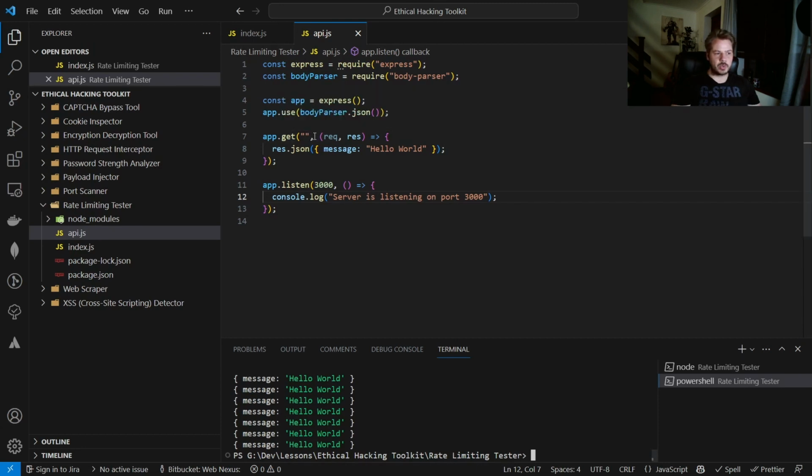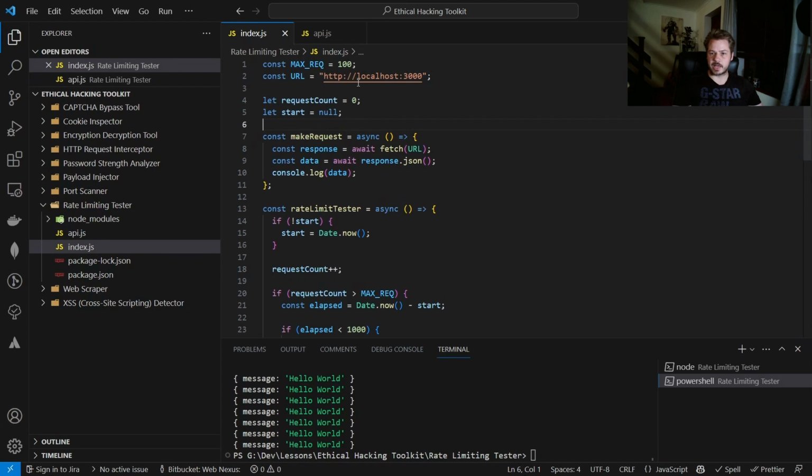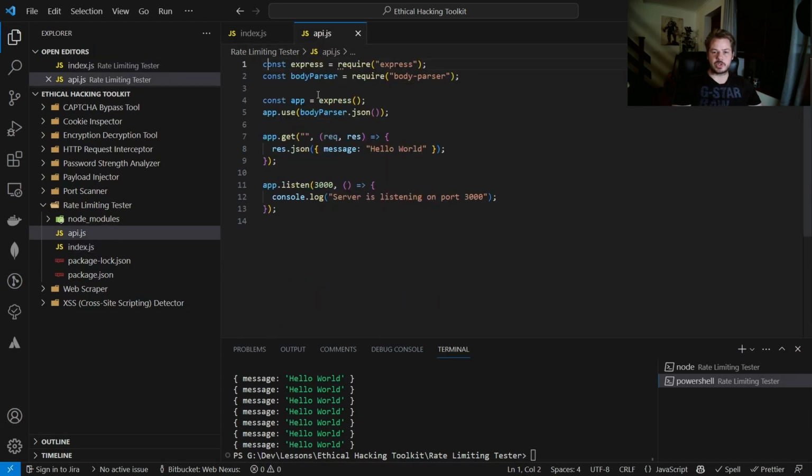So let's now include a rate limiter inside of the API. This isn't only just going to show us the rate limiter tests that are actually working, it's going to also show you how you can protect against people doing this same thing against you on your API.